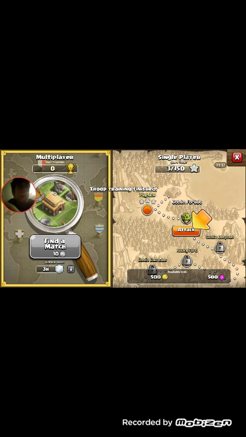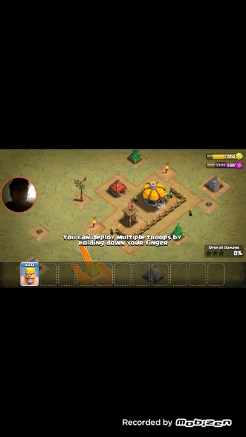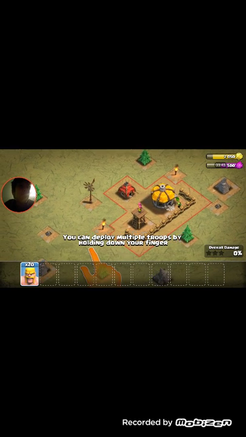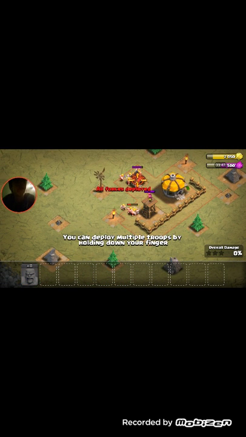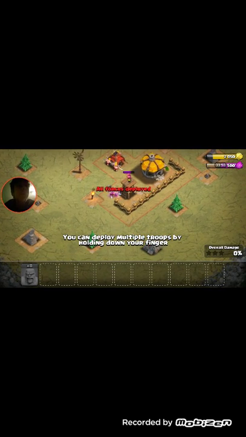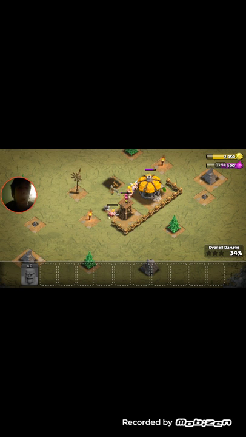Let's attack somebody. Okay, I thought we were gonna attack a real person because I haven't played the tutorial forever. Just coughing up barbarians from just a random place. Oh, how cool is that? You can just cough up barbarians. That's weird.